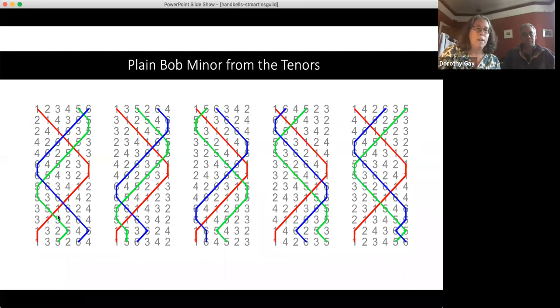So now, having done this big parallel dodge, we keep plain hunting, and here we are still coursing. And then we come down, and in this lead, the treble comes down as the 5's finish in its lead, and so the 5 has to make seconds place, and the tenor is dodging 3/4 up. Now, we have another slightly complex pattern here, with one bell making a place and the other bell dodging. If we've been practicing ringing plain bob minor from the trebles, we're pretty used to doing that, because the treble is leading and that's a kind of place. The treble's ringing first and your other bell's dodging. So that shouldn't feel like too new a movement.